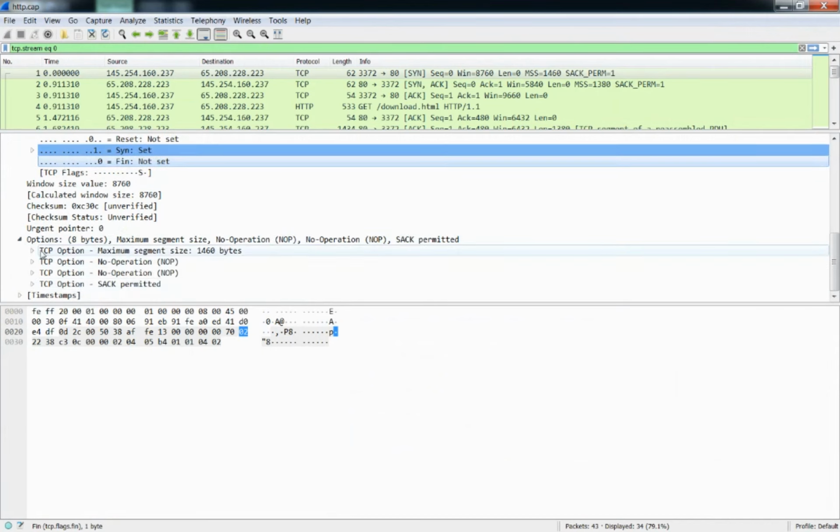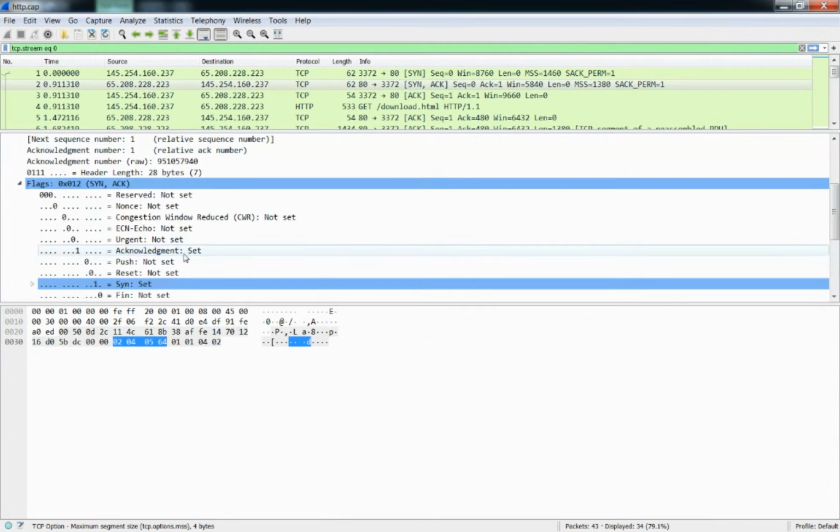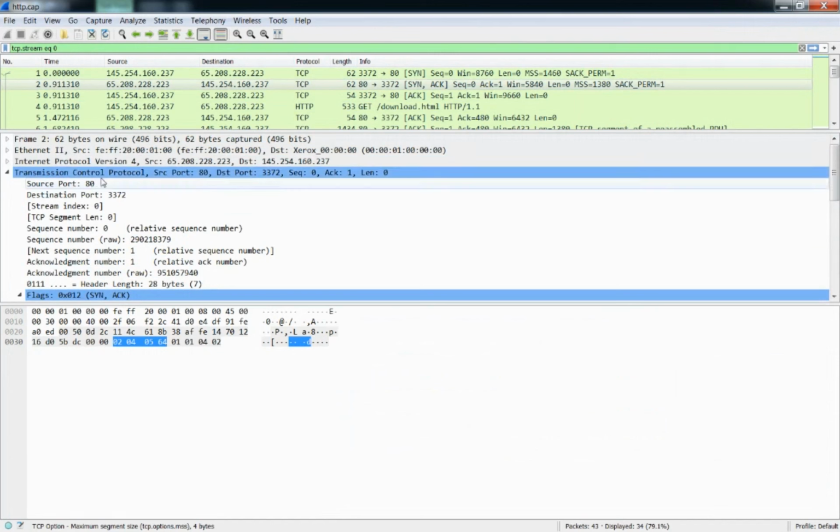Like if a client says that I'm coming with 1460 bytes, and the server is supporting a different byte size, your SYNACK, when he sends it, he'll send it with a different TCP option here, saying I'm not supporting 1460. This is my MSS value which I'm coming with.